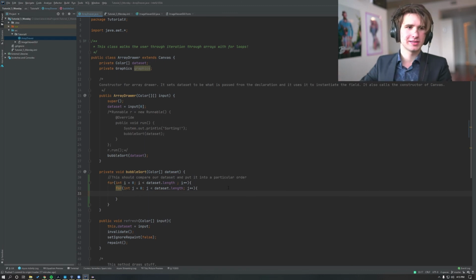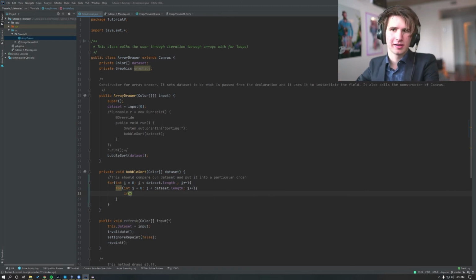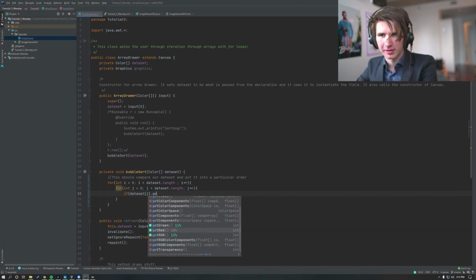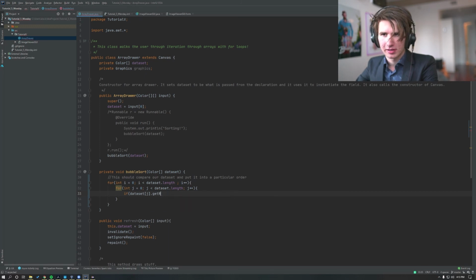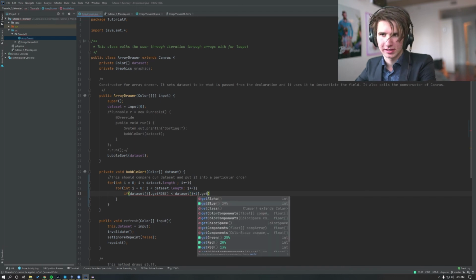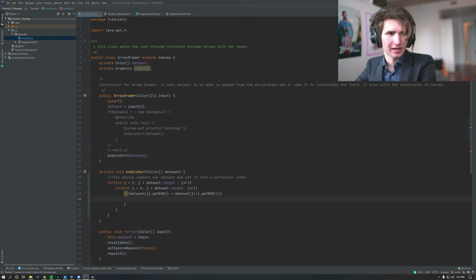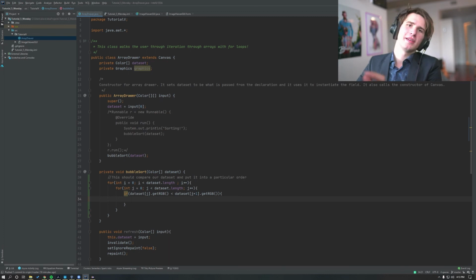So if it's not smaller, so if dataset j dot getRGB, and remember we're sorting smaller or bigger by the RGB value of the color, is less than dataset j plus 1, and remember j plus 1 is just the one after it, dot getRGB. Now if it is that, what do we do? Well, we want to switch their positions. We want to make it so that they are in fact in the correct order.